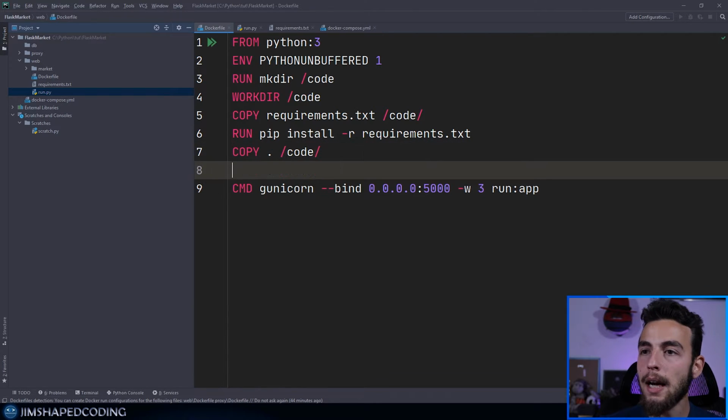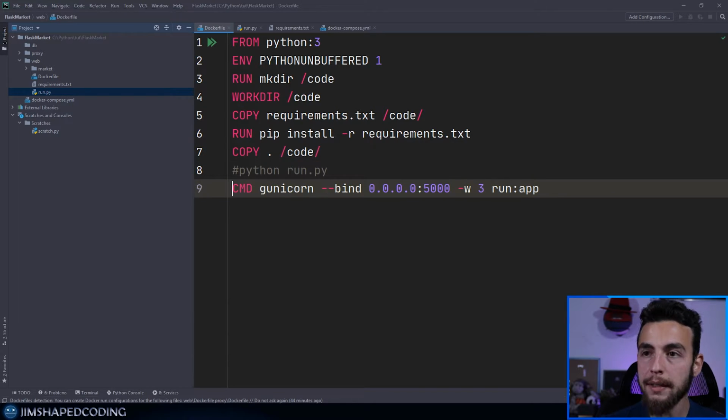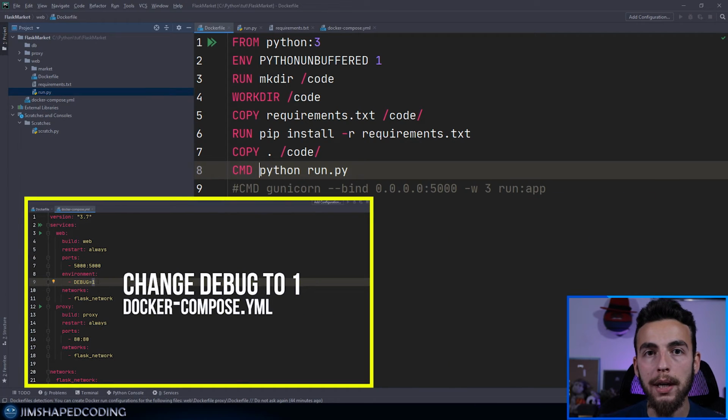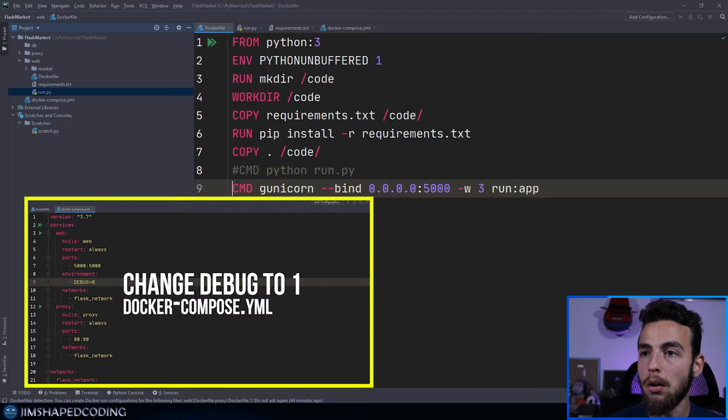One final thing: I'd like to comment out the old command here to remember that I have the option to uncomment it later when we need to run our application in debug mode. So I'm going to comment this out and open this up to test if everything now works properly with Gunicorn.